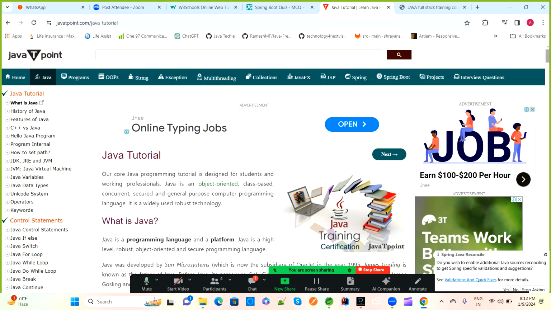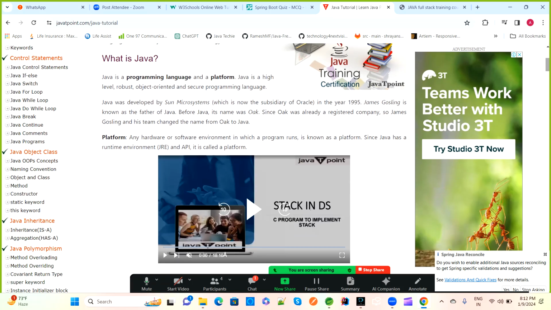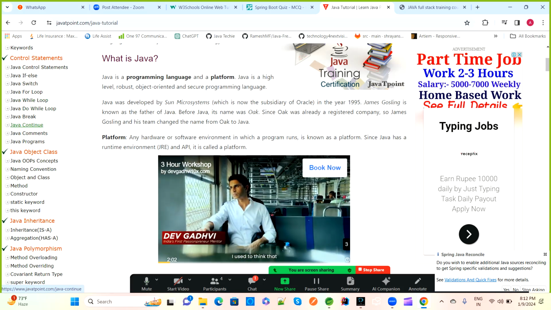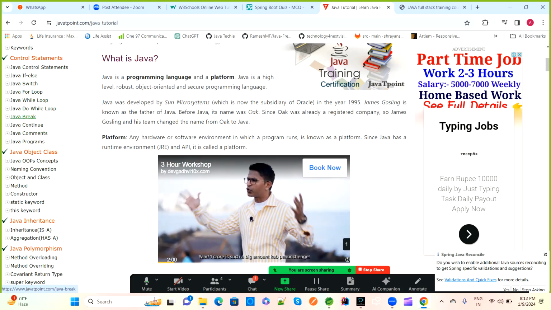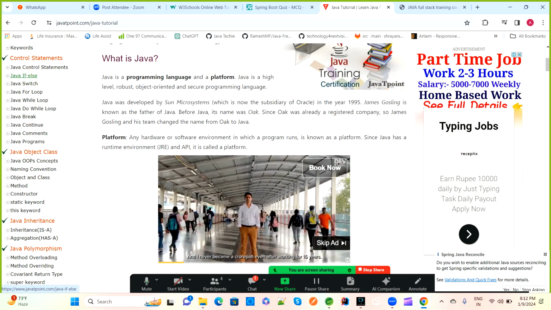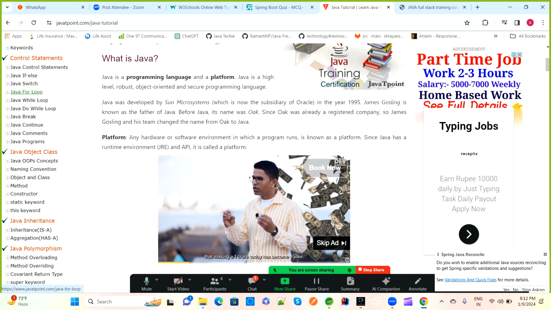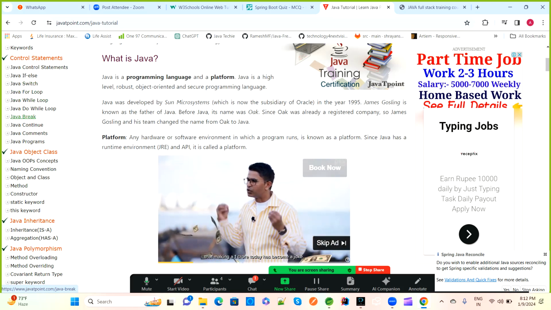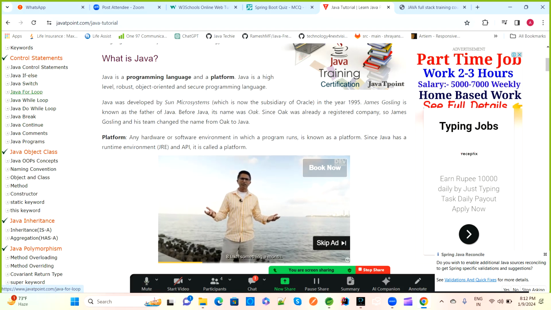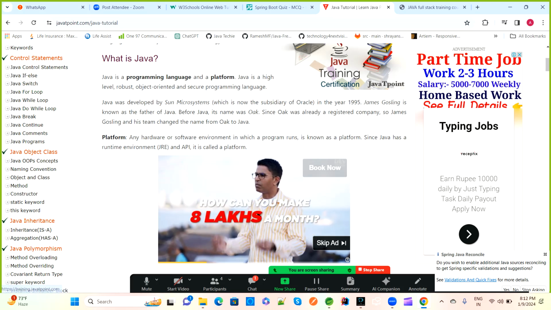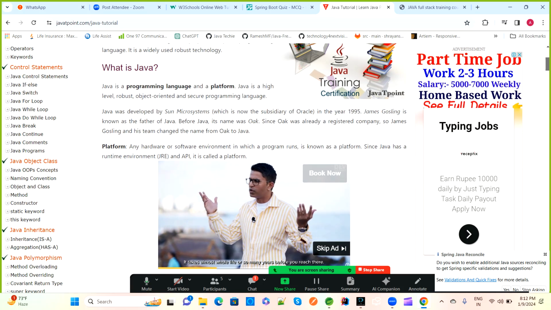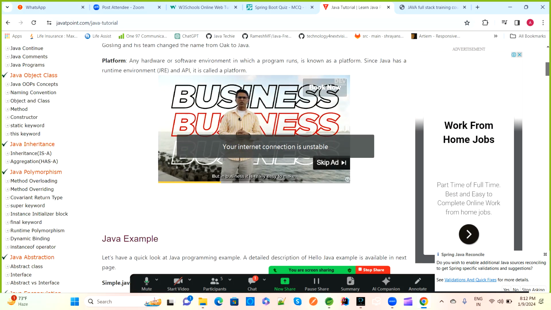Then we have the control statements. So these are the control statements: if else, switch, loops, for loop, do while loop, break, continue. Most of these statements we already used in programming. If else, switch we already seen, for loop we seen, while loop also we seen, and do while loop, break, continue. So these all are control statements. If you want, you can just revise this topic, the basics of Java tutorials, then control statements which we already covered. Now we'll go for the object class.